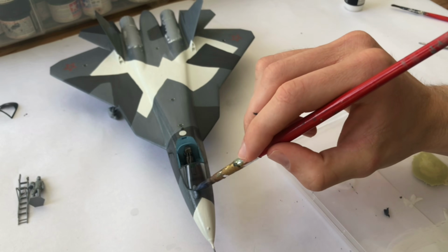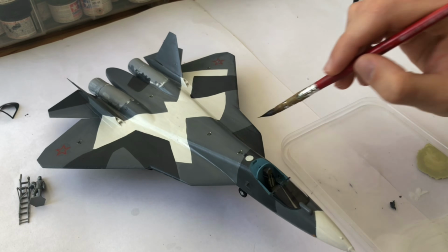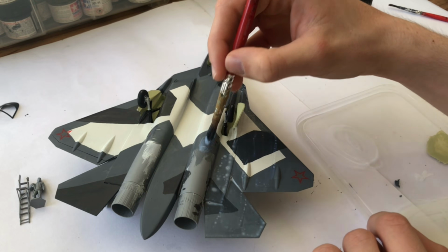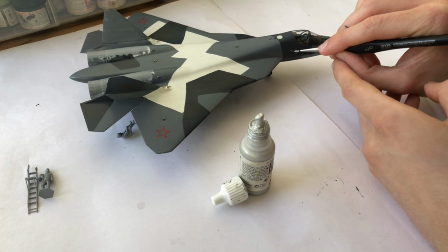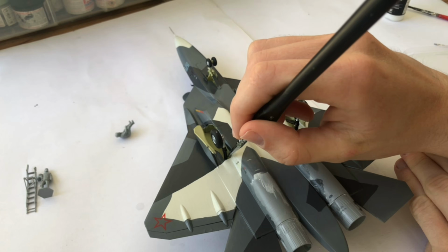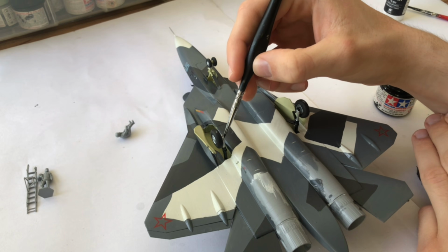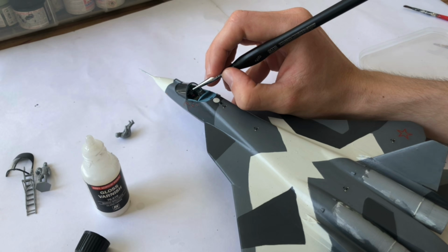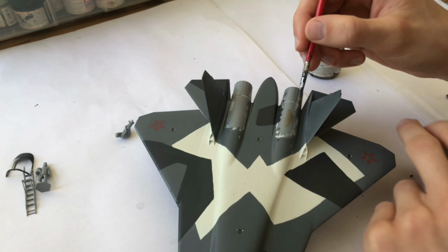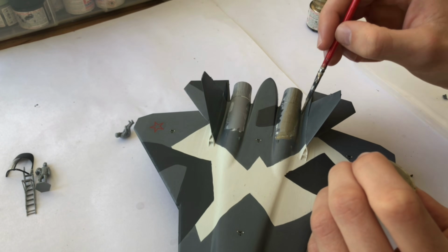I then gave the aircraft a coat of Vallejo water-based semi-gloss varnish to give it a slightly more shiny finish than the matte paint which had been used, and also to protect the decals and blend them into the paint job. Some Vallejo silver and X1 gloss black was used to paint the various antennas on the aircraft, and then I used a tiny bit of gloss varnish on a small brush to apply onto the instrument decals to make them look a little bit shiny.